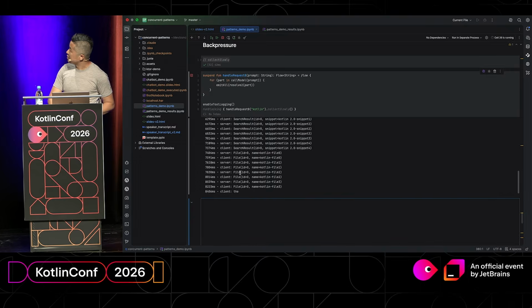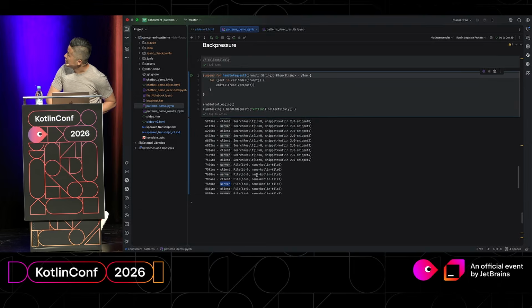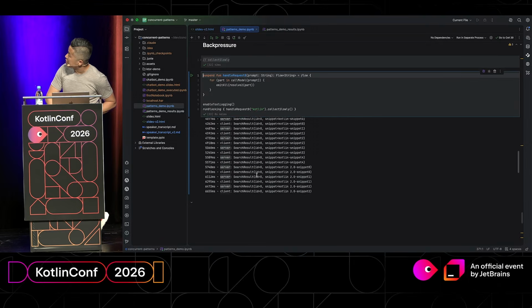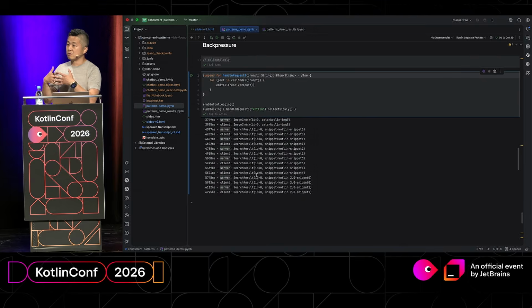But the significant part of this output is, if you select the server, you can see the server output and the client output interleave with each other. So that means the server won't proceed any further if the client hasn't consumed the previous response.